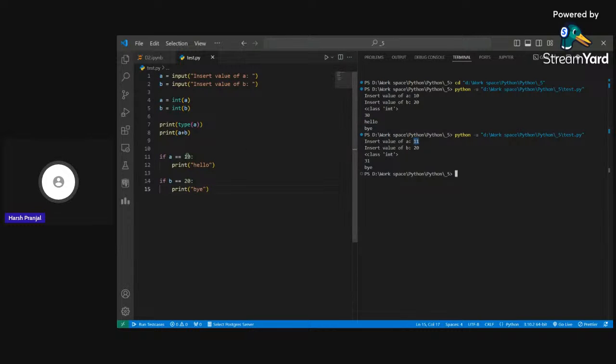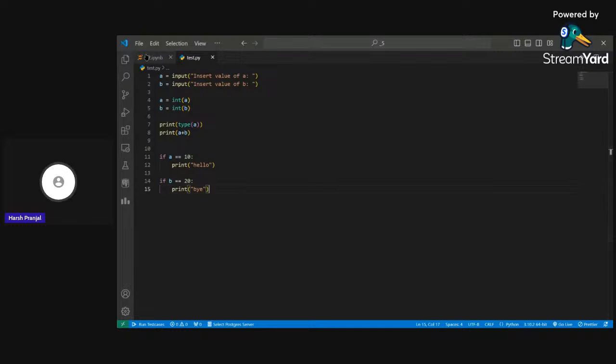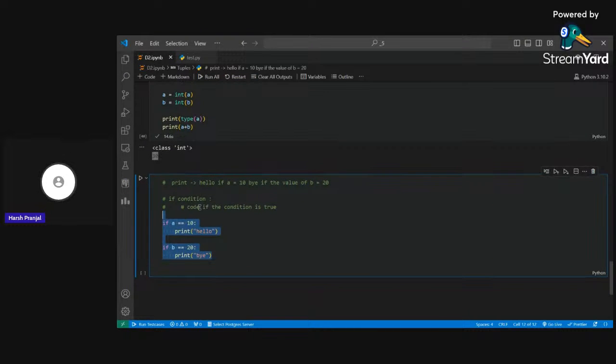It is checking if the value of a is exactly 10 or not, right? So we conclude that the code written inside the if condition is always executed if the condition is true. At first we got the condition true, that's why we got both hello and bye, but after that only one condition is true, so we are getting only that.